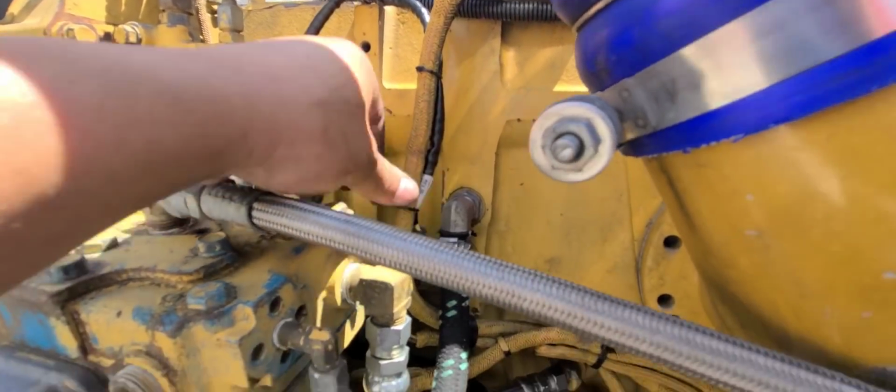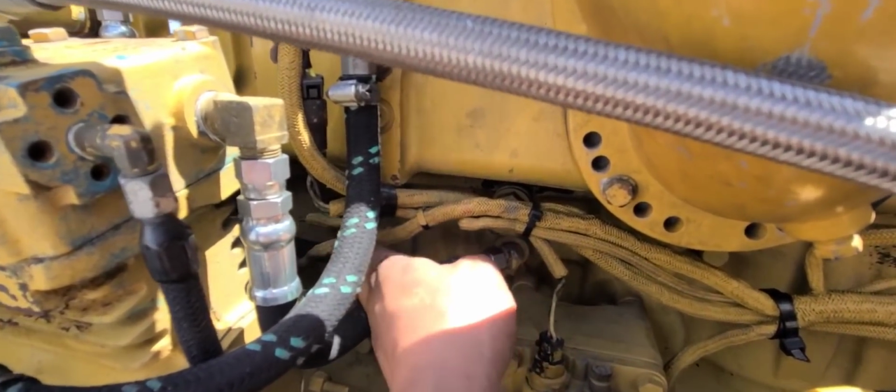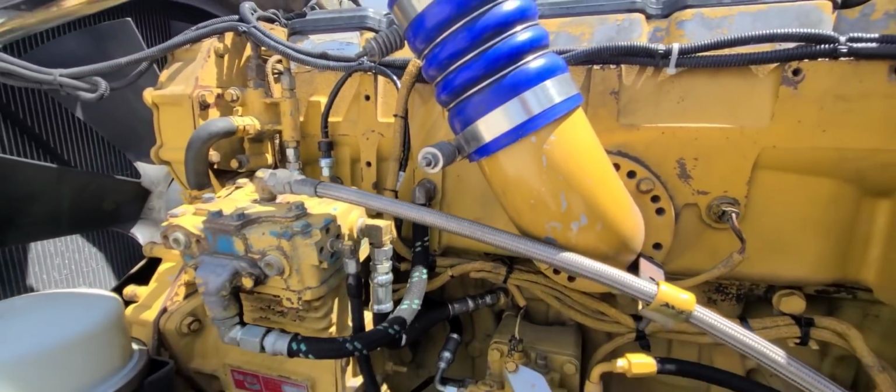Let me see down here. I can maybe tie this up here as well. So yeah, let's keep moving, guys. We still have to do the other side, do the lines.